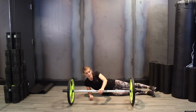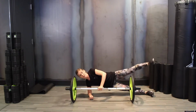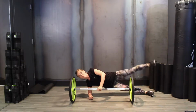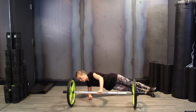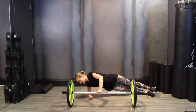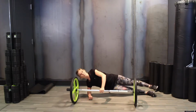Nice strong side plank. Build it up. Find your position. Inhale, stretch it out. Exhale, pull it in. Legs gonna lift. Watch your hips here, right? This is the number one place they're gonna really want to wobble. And I like to think about those inner thighs, same as we did on the single leg Romanian deadlifts. Just a moment. Really finding the inner thighs contracting together and zipping up to find the nice pull of the navel to the spine. Everything super strong here.